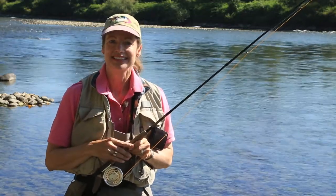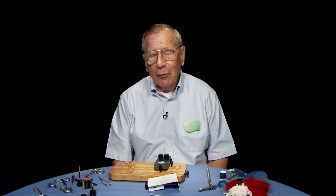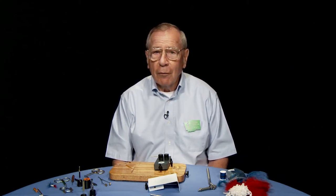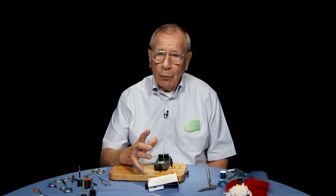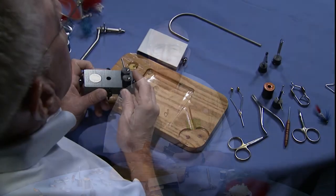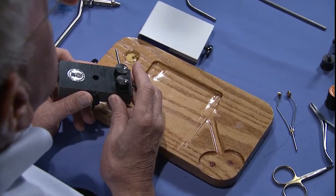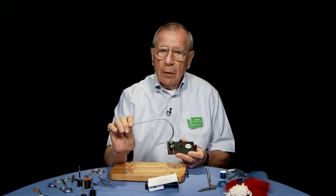Now here's Jessie. My name is Jessie Scott, and I want to talk to you today about a device that I developed over the years with the help from a lot of other people that will enable a one-handed person to tie a fly. I want to talk briefly about the components. The first thing is what we call the base. It attaches to your fly tying vise, and then attached to it would be this curved hook.